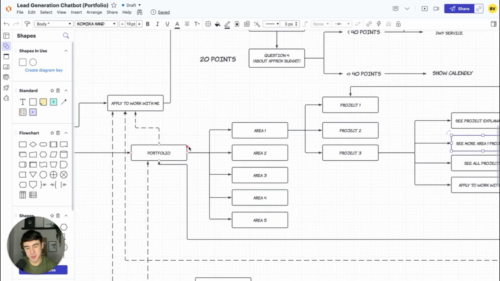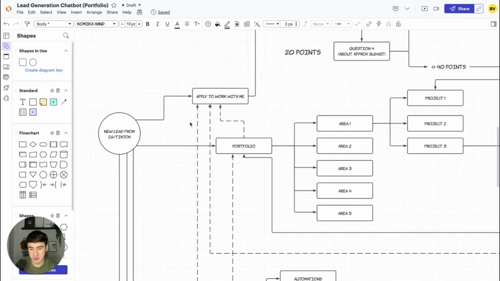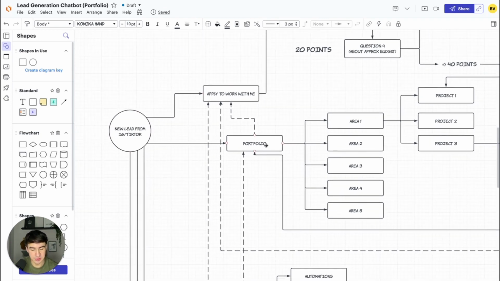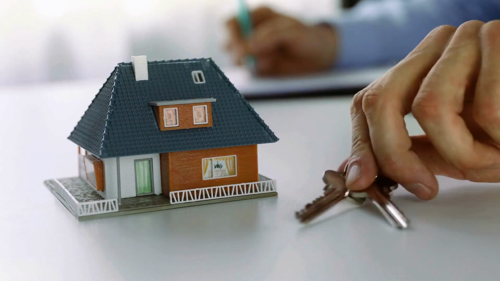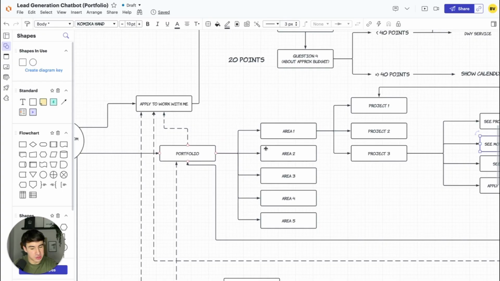Now I'm going to explain what actually makes this chatbot different, okay? When the person goes into the chatbot, they have different options, as I said. One of the main options is the portfolio, because this way we're able to show projects dynamically, doing only one API call and building only 3 carousel blocks to show all the different projects. The beauty of this is that we can apply it to real estate, car dealerships, e-commerce brands, and many other areas.